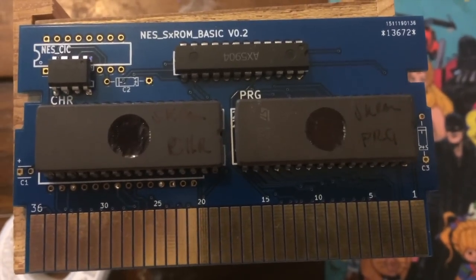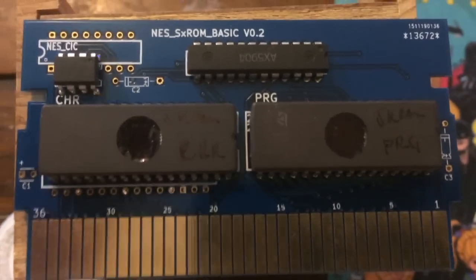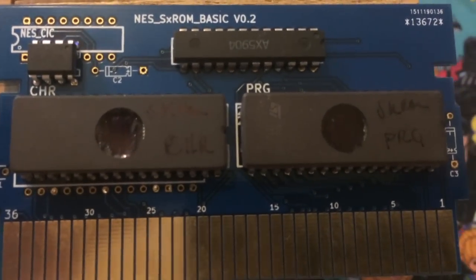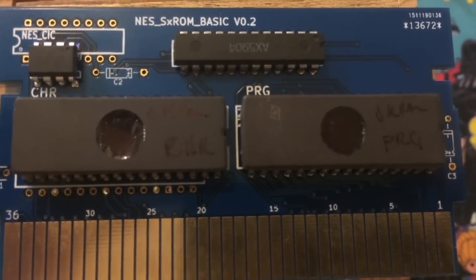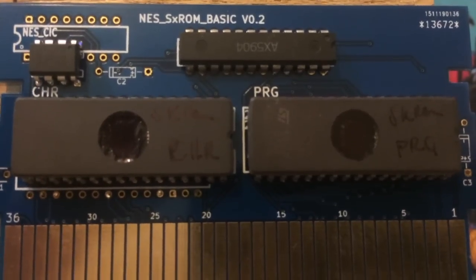This game is going to be an SK ROM. I would use an SK ROM to make the game I'm currently making. Note also the other placement for the CIC. That's because you can use a donor CIC. Maybe if you have an old game that doesn't quite work anymore, but the CIC chip still works, you can unsolder it and pop it right in there.